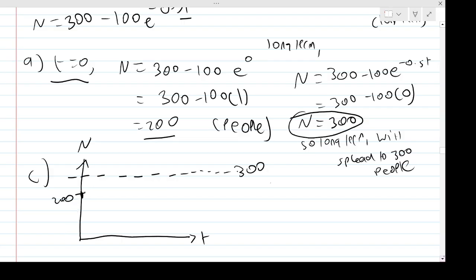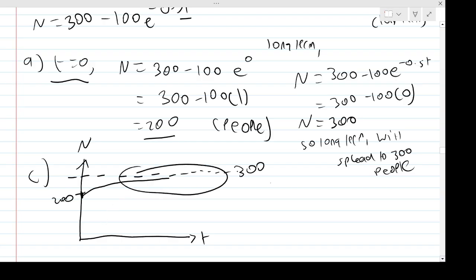But actually we only want the positive part, so if I cancel the first part out, it would look something like this. And that would be my curve. A bit tricky that was, but again, you don't need to consider doing all the sketches manually one by one. It'll take a lot of time. Just consider some points on the curve, and then you can plot the curve between the points, because you know it's going to be an exponential curve, so it looks like this. And the asymptote, it tends to 300. So yes, that's how I got that graph. Cool.